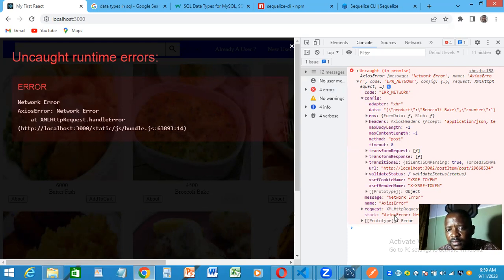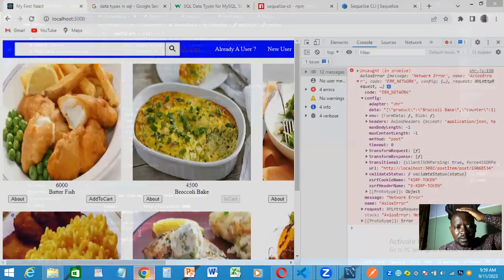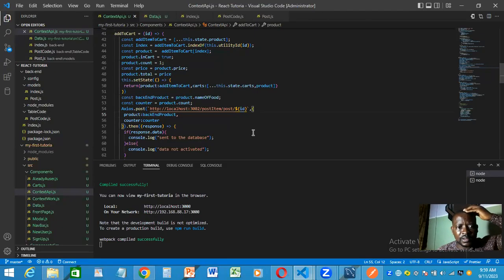Oh, I don't know why I'm having this error, but I think I'm on the right direction, but I don't know why. Let me go back to, let's see. HTTP localhost 3002 post item and post the ID.